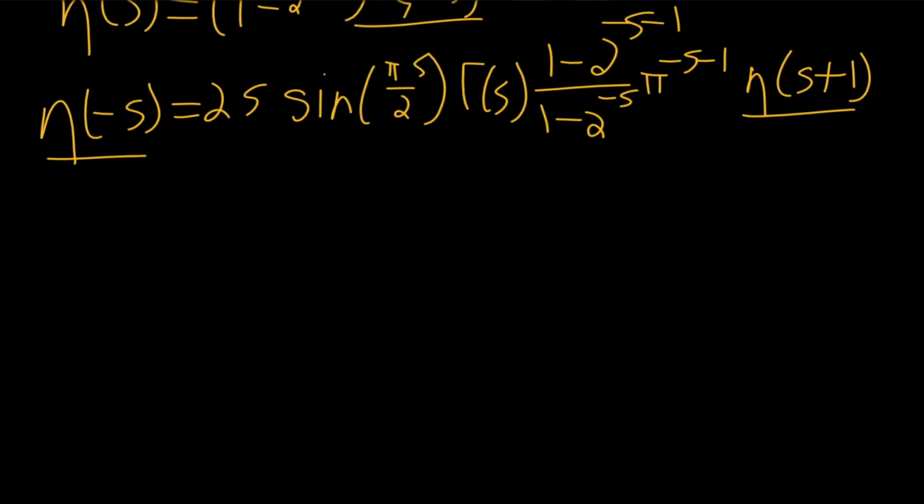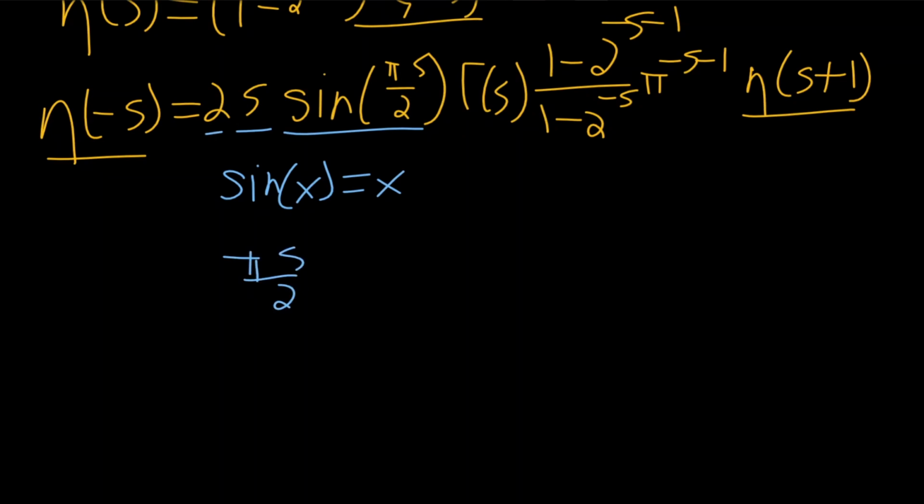Let's just go left to right to get started. So we see that we have this sine right here. I'll deal with the gamma in a moment. But the sine right here, well, what's our favorite engineering joke? It's that sine of x is equal to x. So we can just approximate this as just pi s on 2, which is just going to cancel with this 2 right here. So I'm going to add an approximately equal to side right there. It's going to be pi s on 2, but we can just write that as pi times s. Okay, so that's one term down, one check mark.